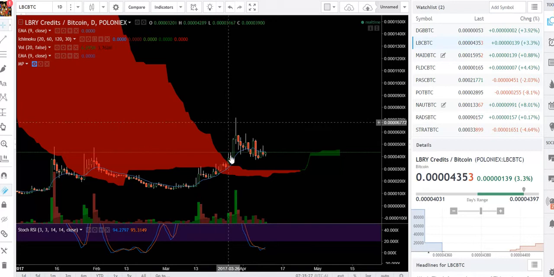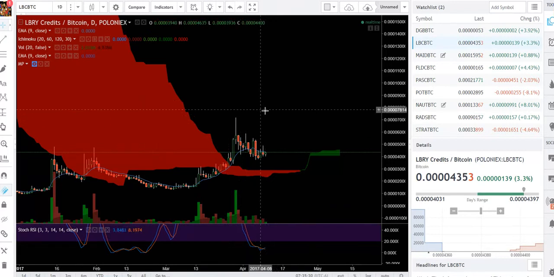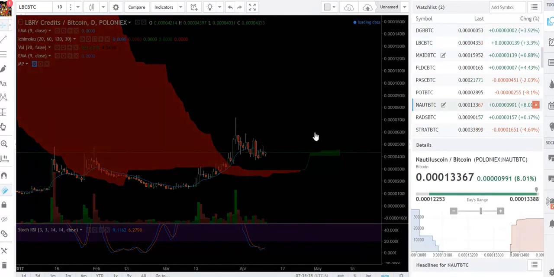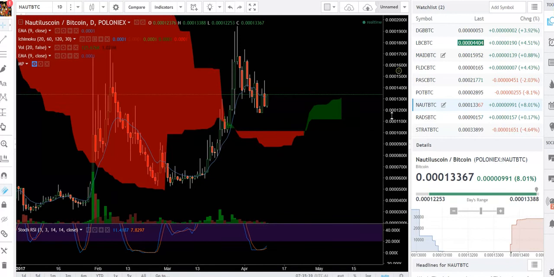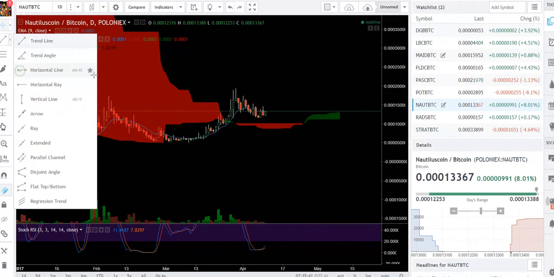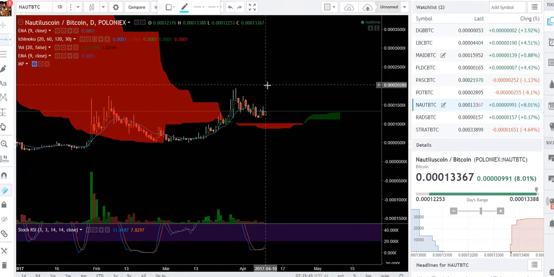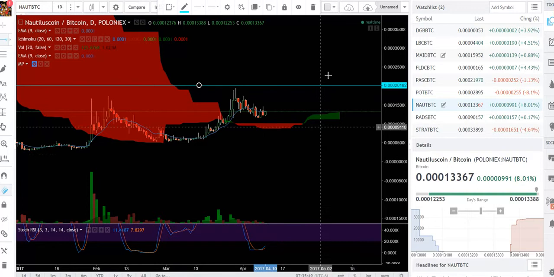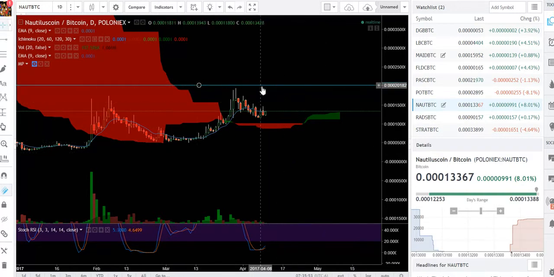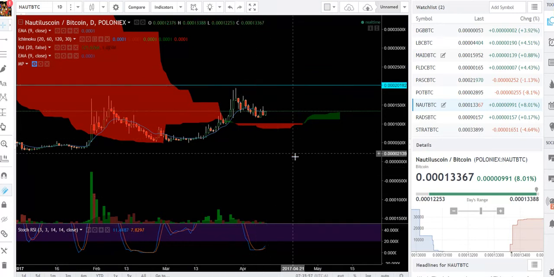We can't get exact price points exact every single time, but what that does tell us, okay, for instance, going back to Nautilus coin, that the first target was 20 on this. Okay, so let's say the first target right about here, 20 or so. That's a little bit higher, but it's hard to get the exact movement, I'm sure you guys know. So this was our first target on this, and we missed it. Okay, it did not reach our first target. So what does that tell us, though?